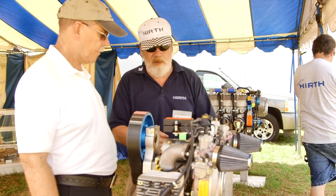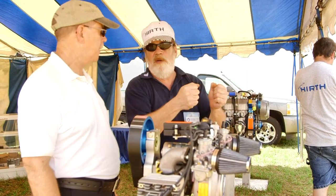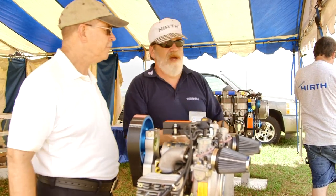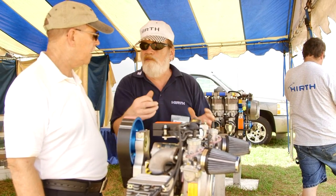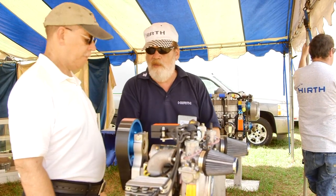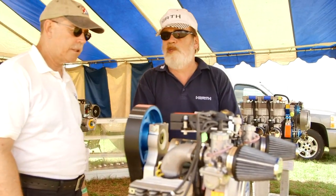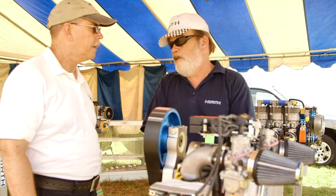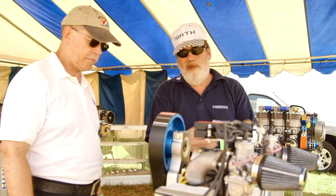This engine has two exhausts because the pistons fire simultaneously and move toward each other — that's why it's called a Boxer. They cancel their internal inertia and are extremely smooth, though they bounce a little at idle because both fire at the same time. That power curve also doesn't like a gearbox, so that's why it has to go direct drive. This engine weighs 71 pounds in recoil start with exhaust and drive, complete — compare that to the old 447 which used to weigh 87 pounds. With electric start it's 78 pounds.